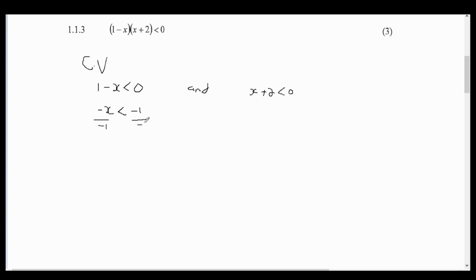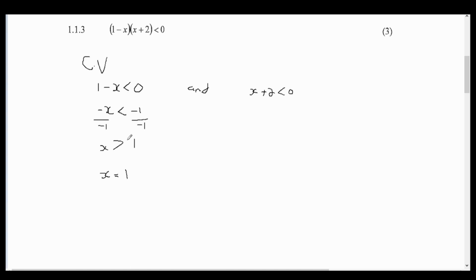But remember, there's a special rule with inequalities. When we divide by minus 1 or a negative, we flip our inequality, so this becomes x more than, instead of the less than, and then minus 1 divided by minus 1 is just 1. So we're going to have x is more than 1, or actually, our inequality will be equal, because it's a point that we're dealing with. That's where our inequality will change value, so it would actually be x is equal to 1. So our first critical value is in fact x equal to 1.